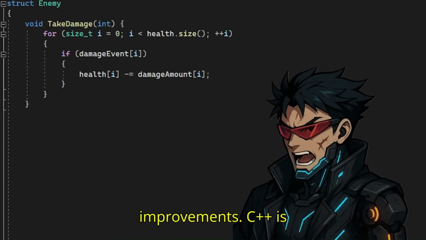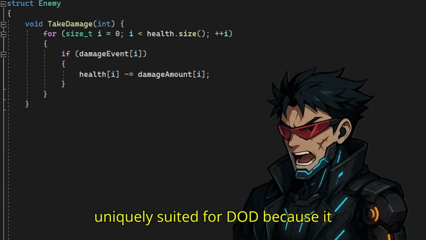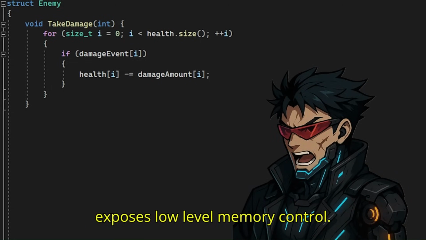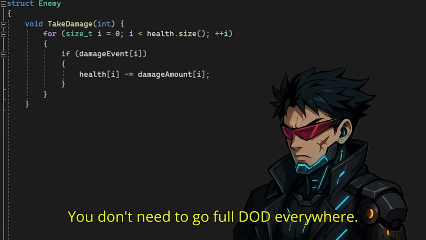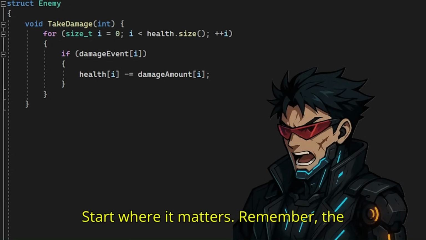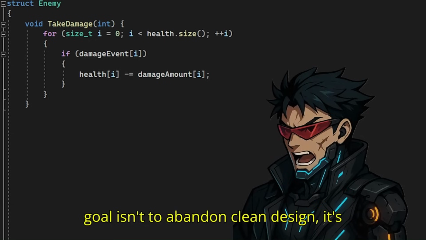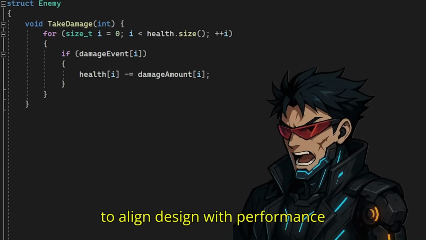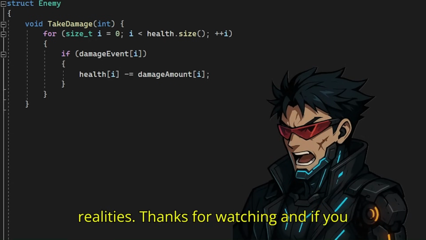C++ is uniquely suited for DoD because it exposes low-level memory control. You don't need to go full DoD everywhere. Start where it matters. Remember, the goal isn't to abandon clean design. It's to align design with performance realities.